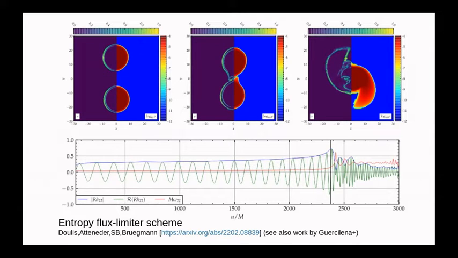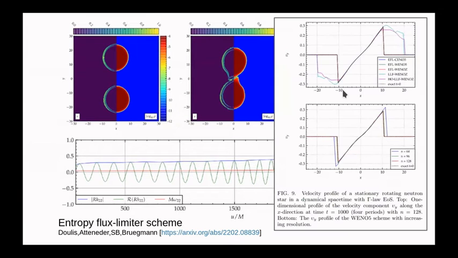And this works to effectively track the surface of the star, you see here, but it also works tracking the collisional shock that happens during merger. And as an example, this is a test of the numerical method. This is the velocity profile of a rapidly rotating neutron star. You see in the first panel that this method works very nicely to maintain the initial equilibrium profile. This is what we expect. Whereas other methods dissipate here and you lose control of the radius. And also the method is convergent, as you see in this bottom panel.